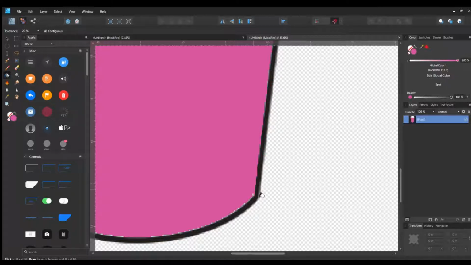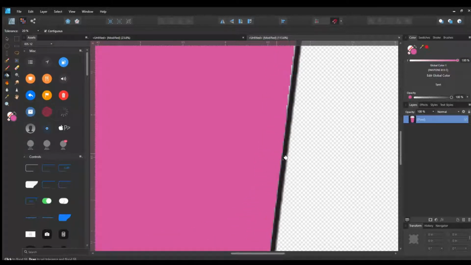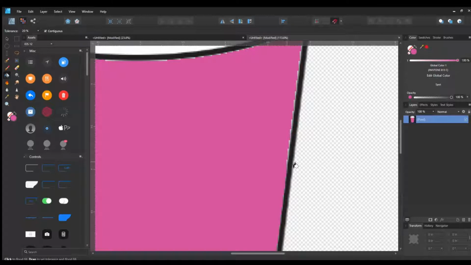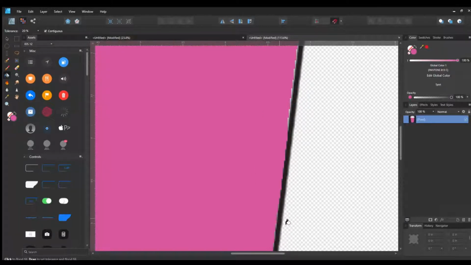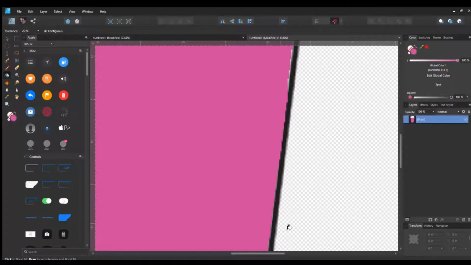I'm not going to do the whole thing, but you see. Okay. I am going to do this whole side, though. So you can kind of get the point of what I'm going to show you, the difference when you don't clean up your image and make sure all the little pixels are the color that they're supposed to be.